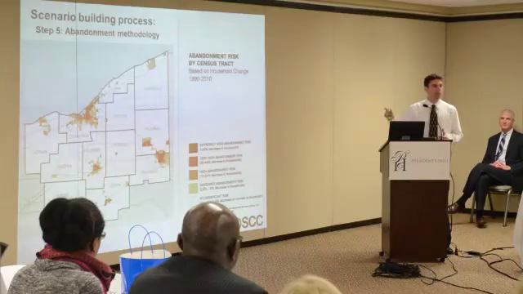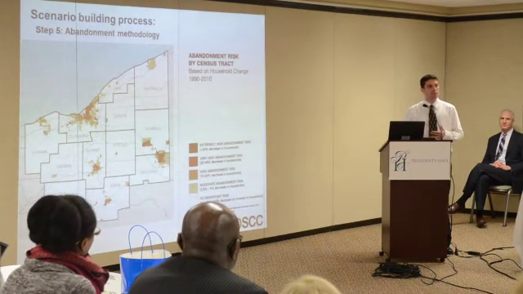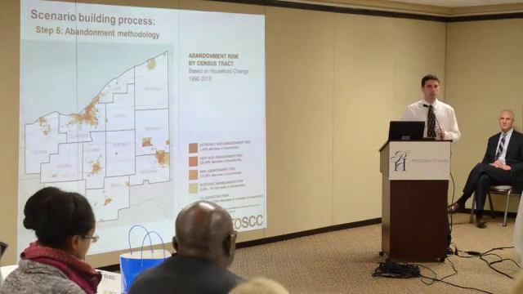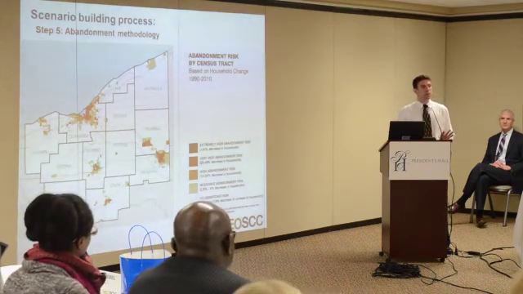So the question is, where does this happen in the scenario? We looked at probably a half dozen or more different factors to try to understand what kinds of locations experience this phenomenon and at what levels, and ultimately we decided on one that's pretty straightforward. This is literally straight trend from the census, using 1990 to 2010 data: which areas lost households during that period of time, and how many households did they lose, and we're just trending that out into the future. So it's as straightforward of a trend as you can possibly get.